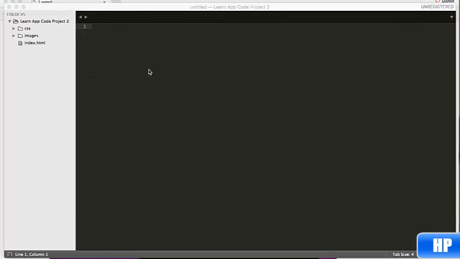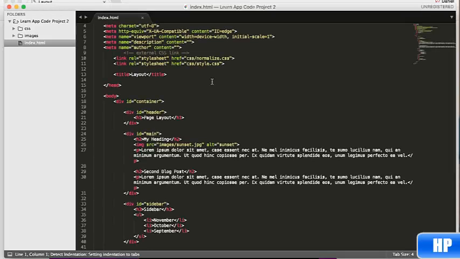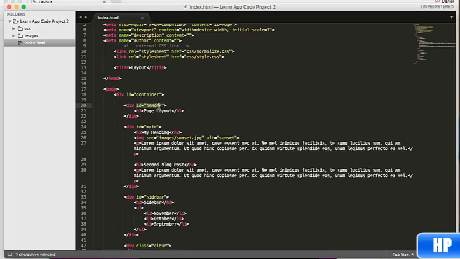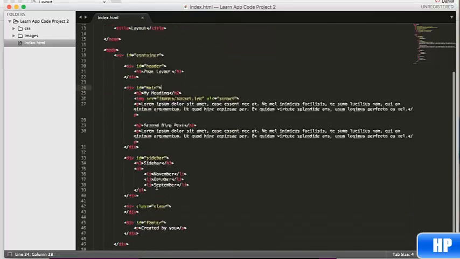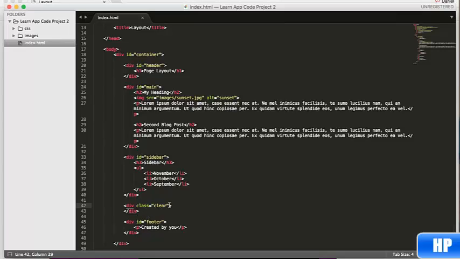Let's spend a little time clarifying the differences between IDs and classes. By the end of this lecture, you should know when to use an ID and when to use a class. The main thing to remember is with IDs, you can only use a certain ID name once per page. So for example, I couldn't call this div header. It would have to be something like header2. You can have multiple classes with the same name. So for example, I could apply class clear to any other HTML element, and that'd be totally fine. I'll show you the implications of this.